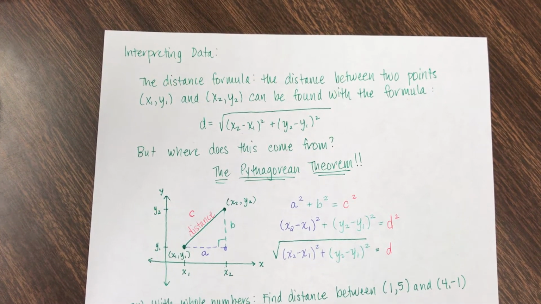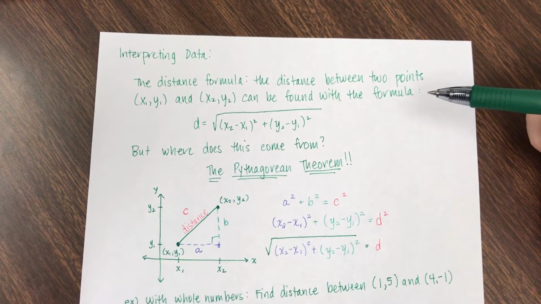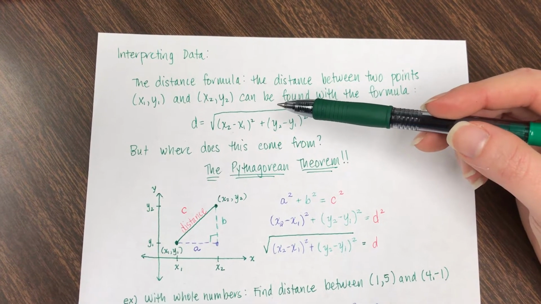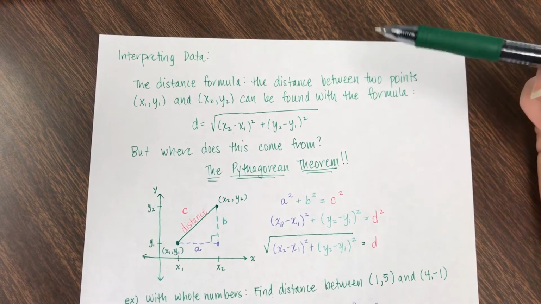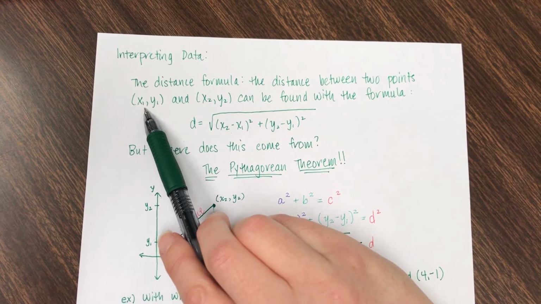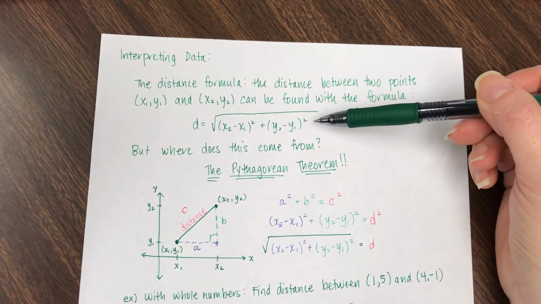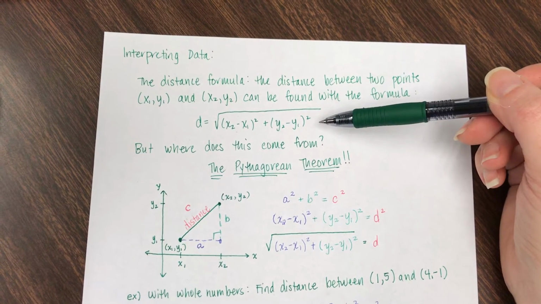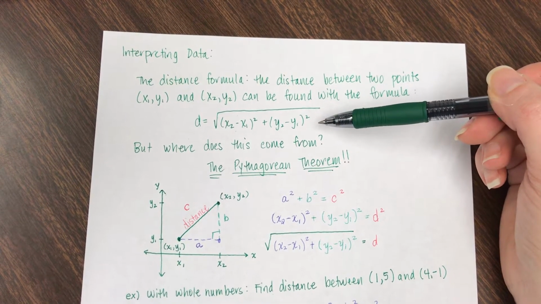So in this video I want to talk about different ways we can interpret data. One of the formulas that you may have seen if you took the prep course before this was the distance formula. This is the distance between 2 points, or sometimes you hear it referred to as the length of a line segment. We're basically looking at what's going on between a coordinate at x1, y1 and a coordinate at x2, y2. And it has this pretty intense formula here. D equals the square root of x2 minus x1 squared plus y2 minus y1 squared. It can seem pretty daunting, but if you think about where it comes from, it's not so bad.